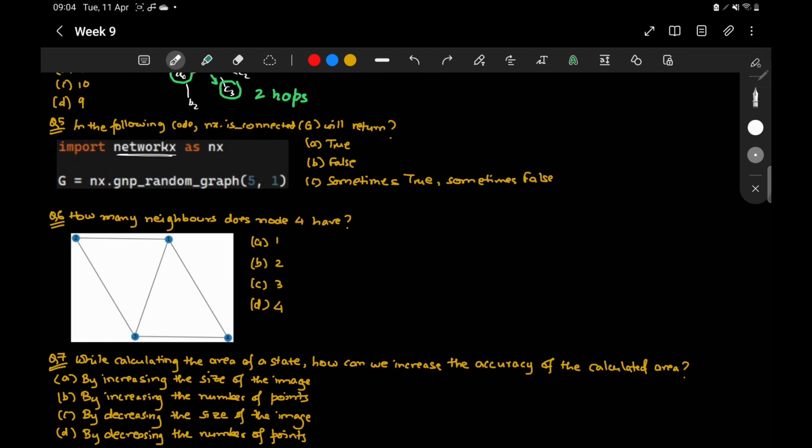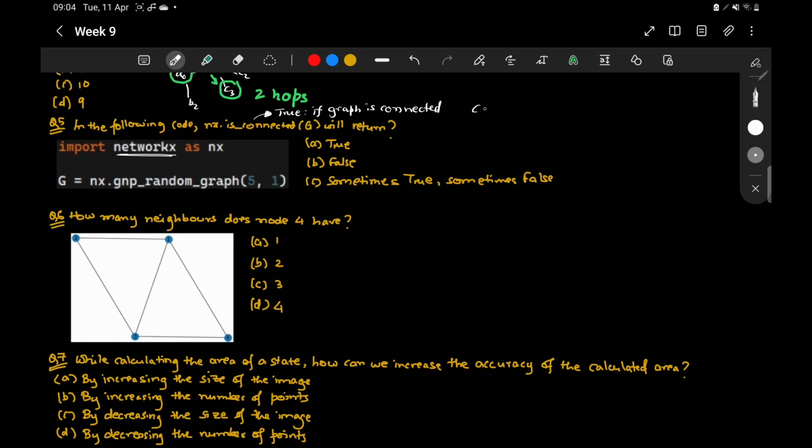The is_connected command returns true if the graph is connected, and false if the graph is not connected.